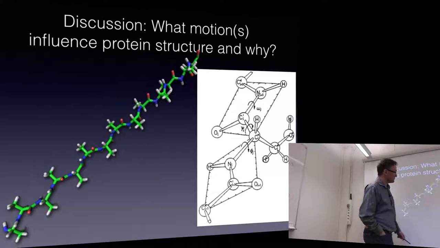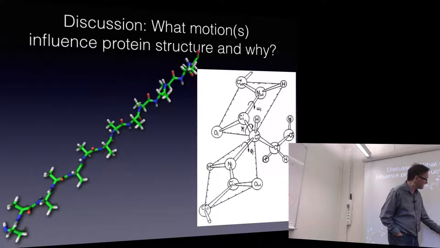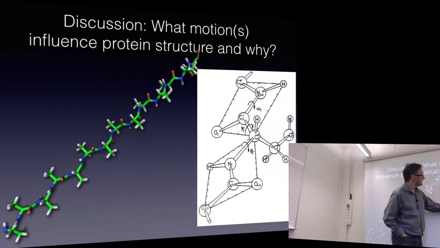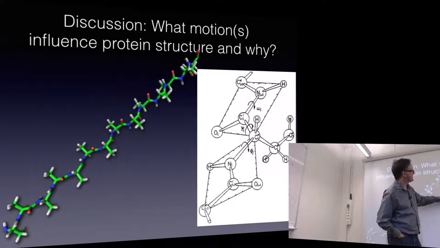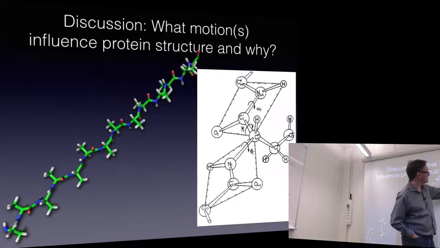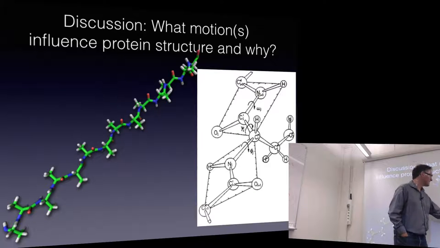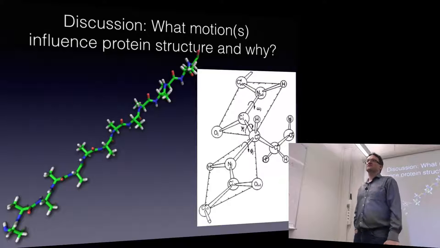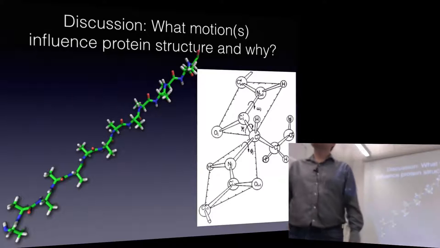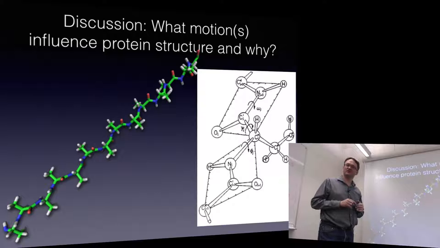If this is a molecule where you have the preceding amino acid, we can draw this peptide bond, right? So that's stiff, so you can draw a plane here. And then after the alpha carbon, we can also draw a plane to the next peptide bond. So both of these will be almost entirely rigid and planar. But you can rotate that plane, and you can rotate that plane, and that corresponds to rotation around the first bond and the second one here. That's pretty much all the important degrees of freedom you have in a protein. It's a bit oversimplified, but it's the first approximation.